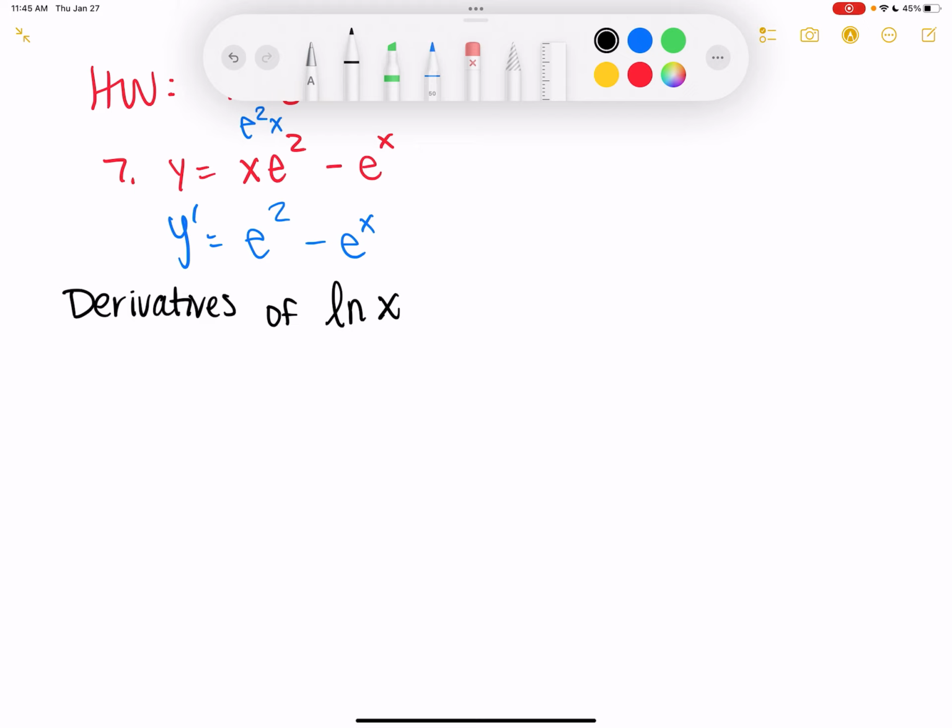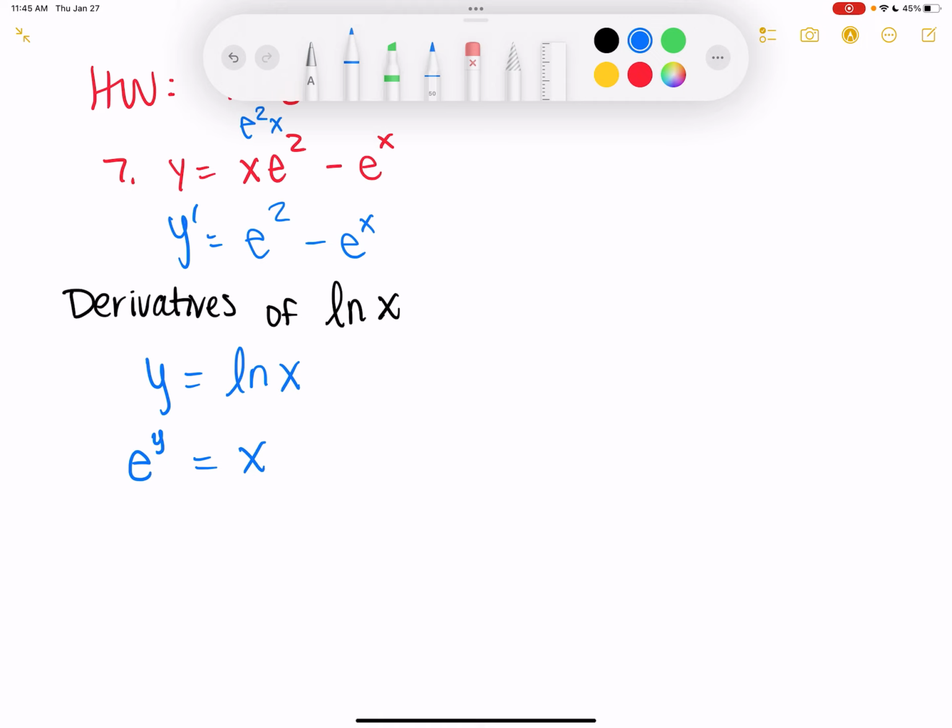Alright, so the derivative of ln of x, the way we find this is a little bit different. We have y is equal to the ln of x. Do y'all remember what undoes a log? Specifically a natural log? So an exponential. I'm going to raise both sides to e, but the e and the ln are going to cancel, so I just have e to the y is equal to x.